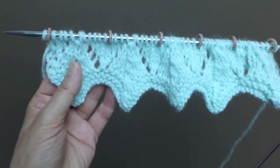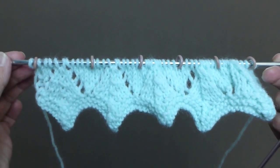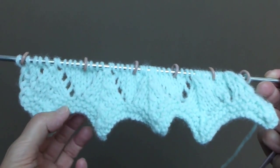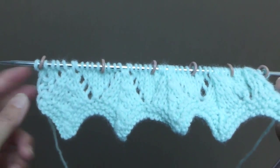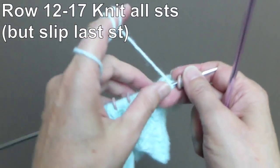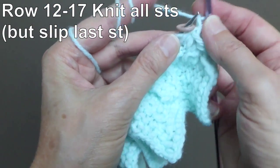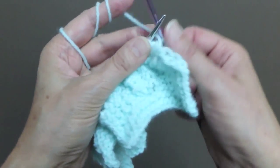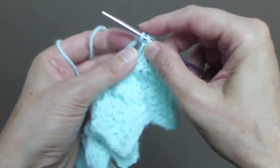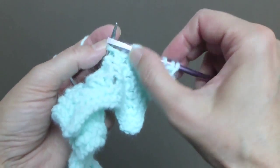Okay, we're almost finished with our crown. All we have to do now is knit 6 rows, and I will create an edge kind of like this, this wavy edge, which is like a garter stitch. So just knit 6 rows, and right now you can start taking these markers off. You don't need them anymore, so you can just knit without them. So knit stitch, all knit stitches, 6 rows.